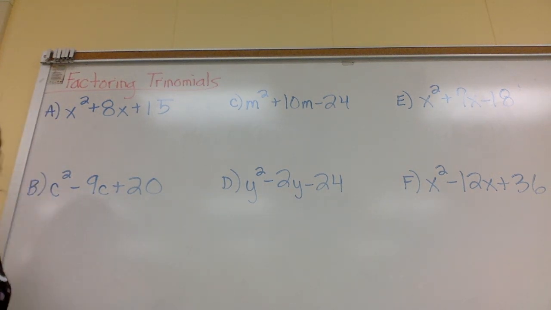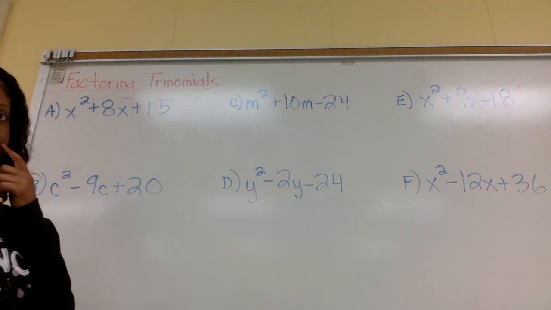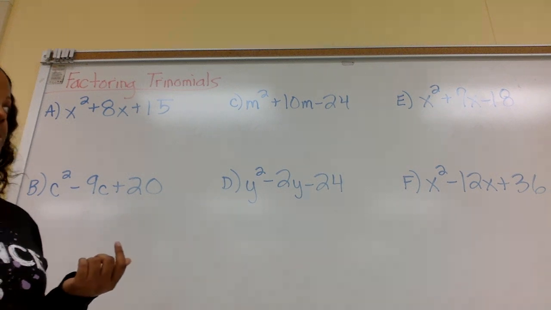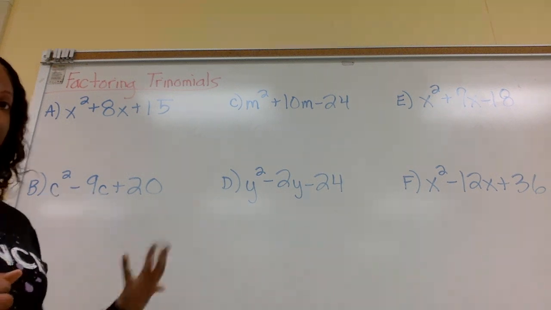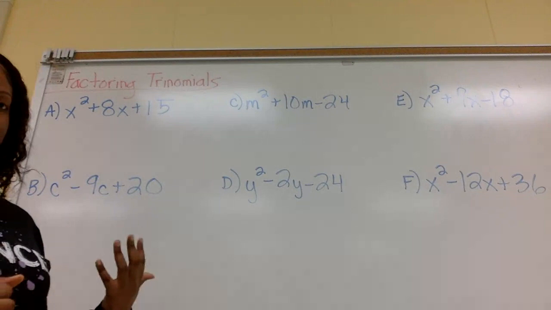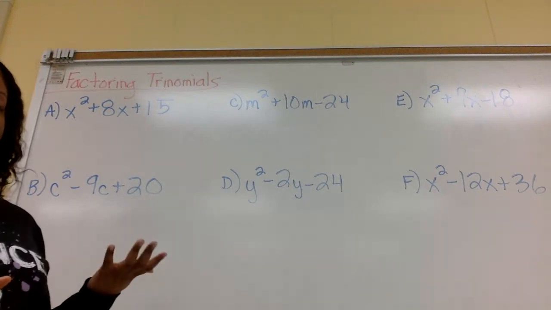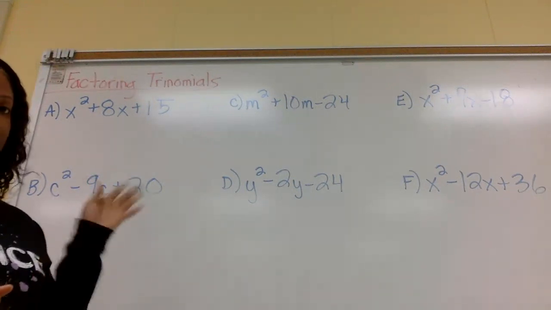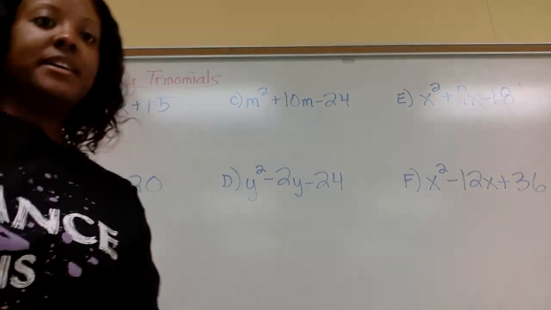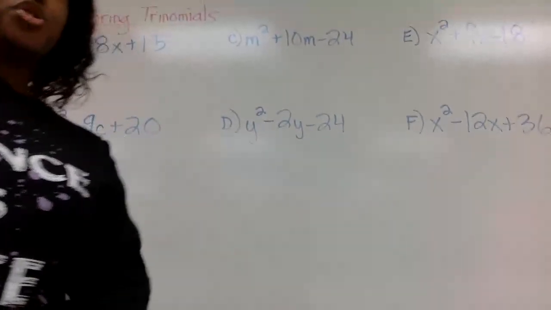Okay, so we're back. So factoring, we know how to do so far. We know how to factor using the greatest common factor. So you pull that out, and then everything else goes on the inside. We know how to factor the perfect square numbers that we just saw in the previous video. And in this video, we are going to factor trinomials.